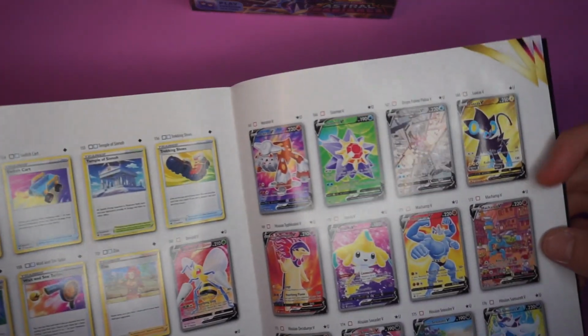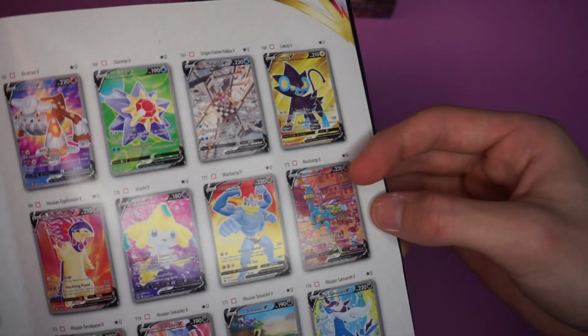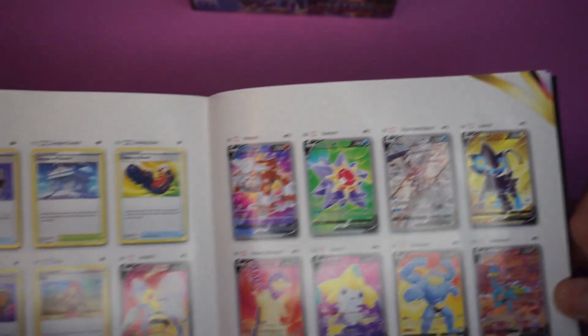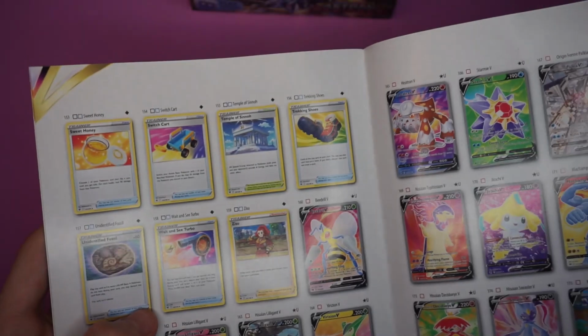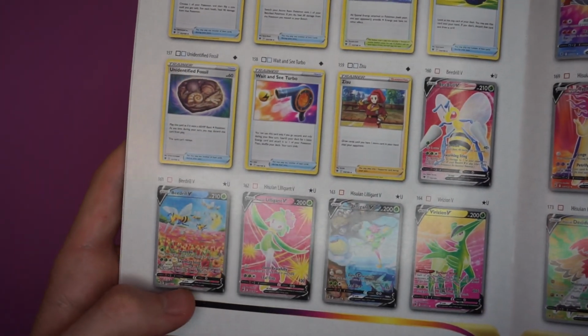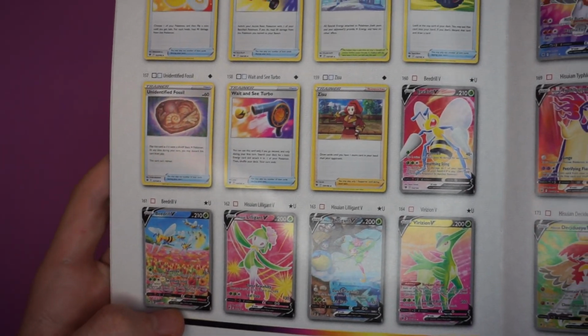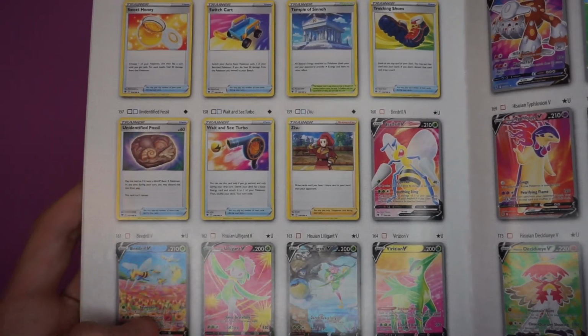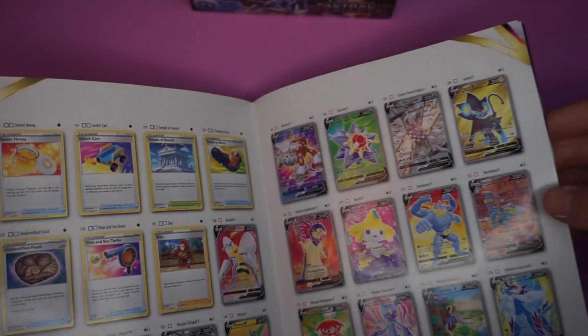What else? Again, some more alternate artworks. Machamp, Origin Form Palkia. But my favourite card in all of this set is this Beedrill V alternate art. My god, that thing is beautiful. So that will be my absolute most chase card in this set. So really, I think we should just get into things.